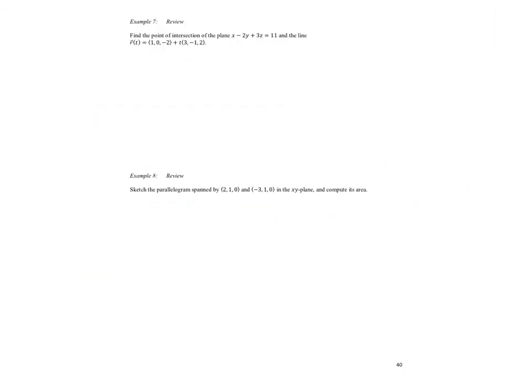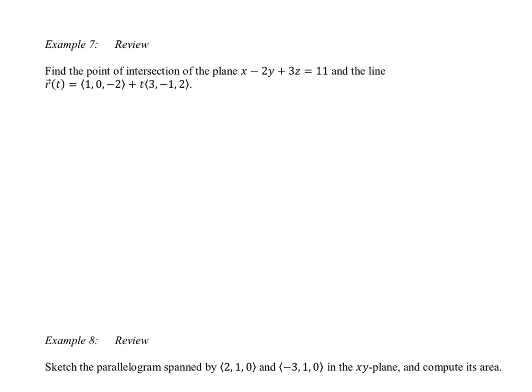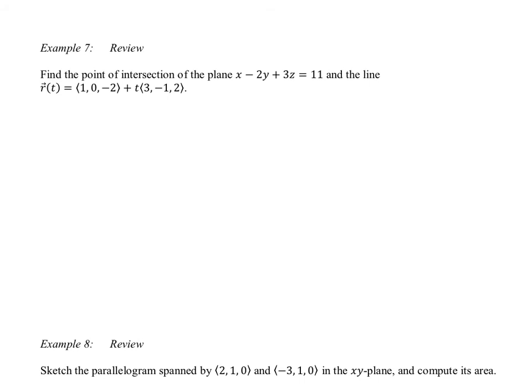All right, here we have just a couple review problems, and it's really good, especially at this point in the year where we're working through all of this stuff, not to forget some of the parts that we did in Chapter 9, because we do obviously connect these ideas together. And so in the first review problem, we're going to look at the point of intersection of the plane and the line. And this line in parametric form is x equals 1 plus 3t, y equals 0 plus negative 1t, so negative t, and then z would be negative 2 plus 2t.